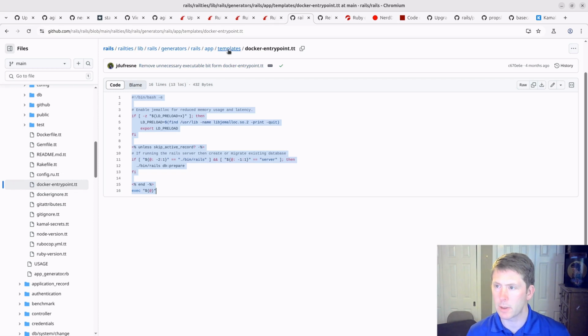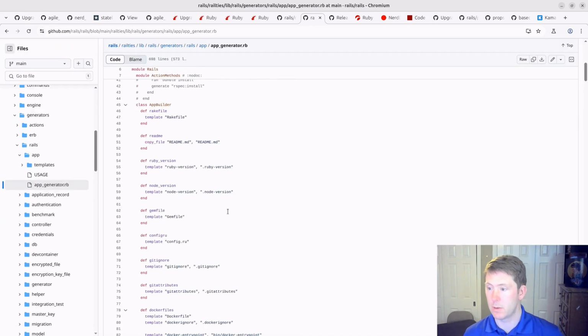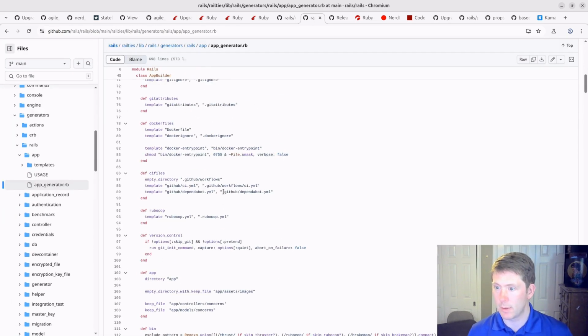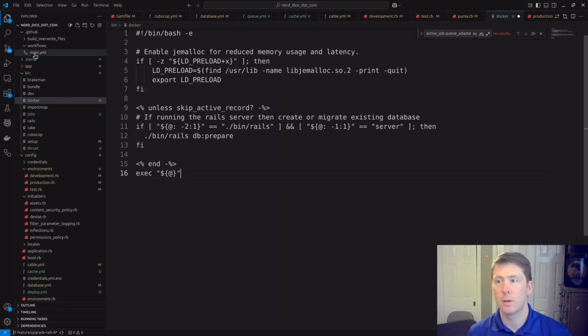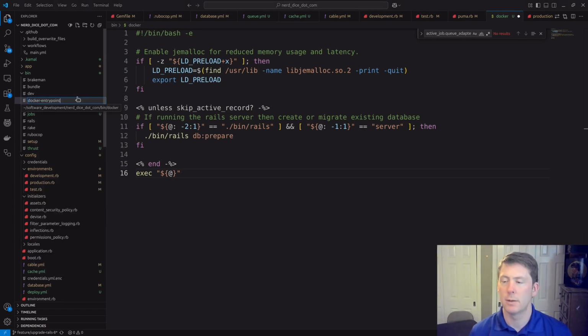It looks like we'll go back here and have this available to us to refer to: bin docker entrypoint, with a hyphen and no extension. We'll rename that. That's our docker entrypoint.